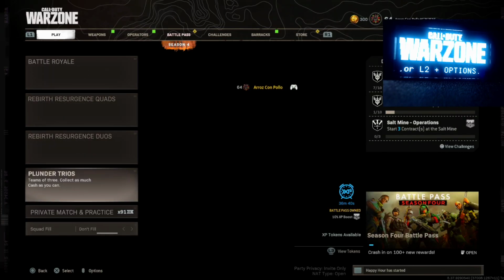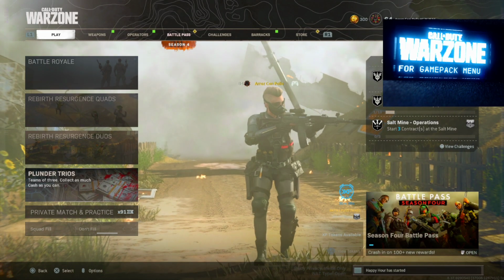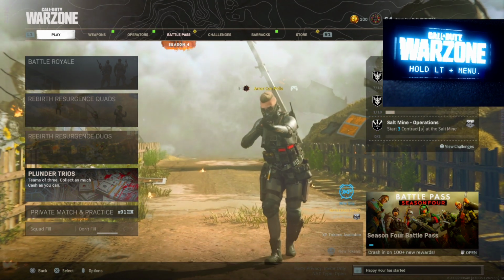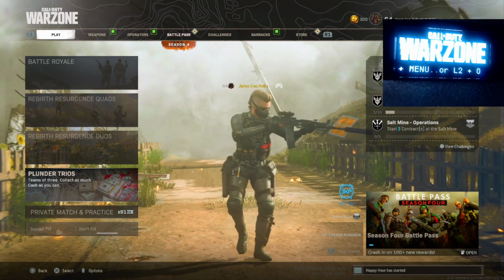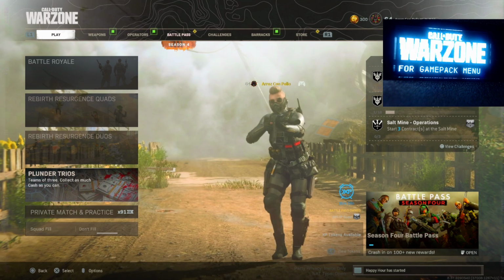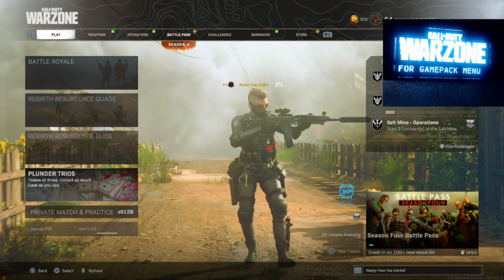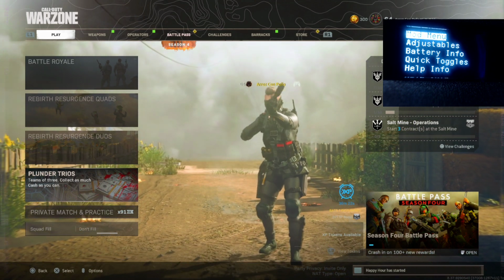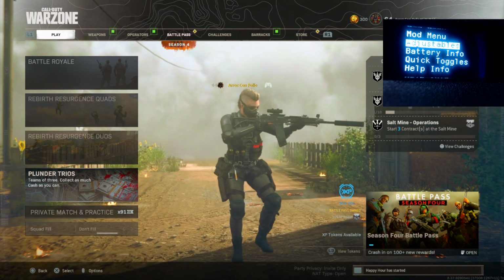Now I'm gonna jump into a game of Plunder, so I can teach you guys how to go about getting the values. It's a little bit different this time around because we are on the Zen. But real quick, you can see right under the Warzone logo, right there in the Zen LED, that it says hold LT. Well, it's gonna be left trigger. It's gonna be L2. And options, press them both together, and then you have mod menu, adjustables, battery life, so on and so forth. You guys should already know.